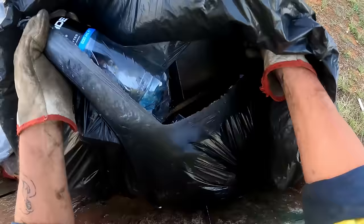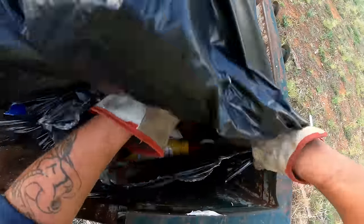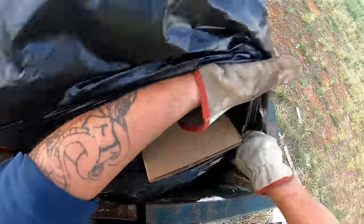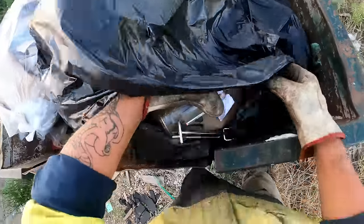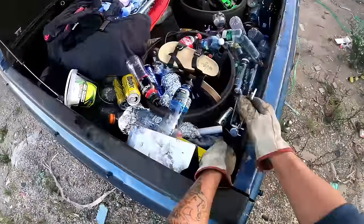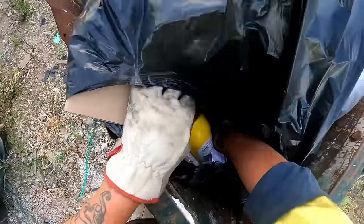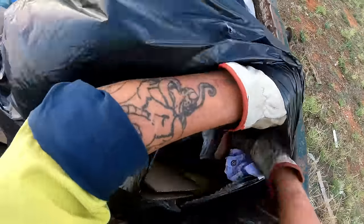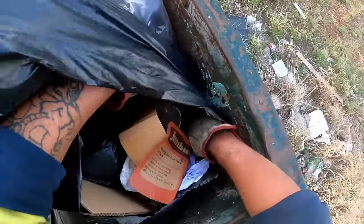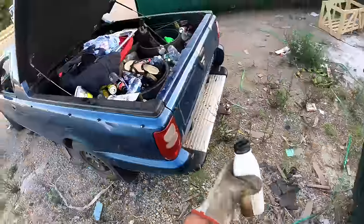There's a bottle. We'll get the bottle first. Oh, there's a bit of metal there as well. Sounds like a bit of metal. I don't know, I can't see it with a glass bottle. It's a bit of metal and a glass bottle. And a plastic one. Already put one up in the shed.